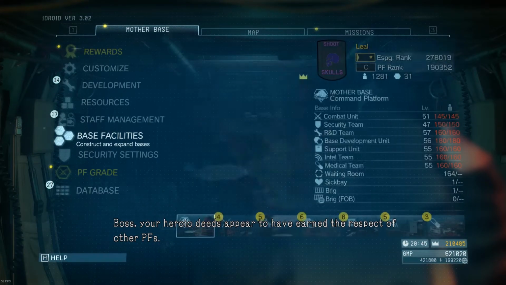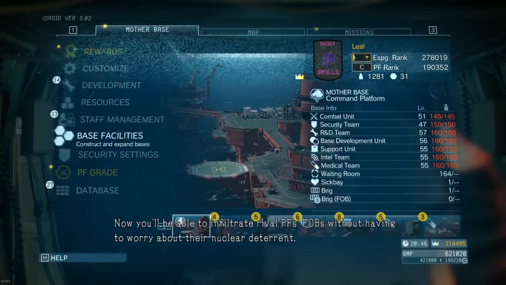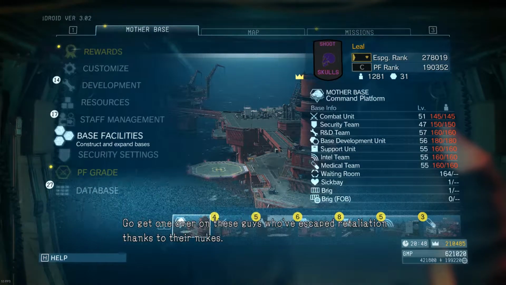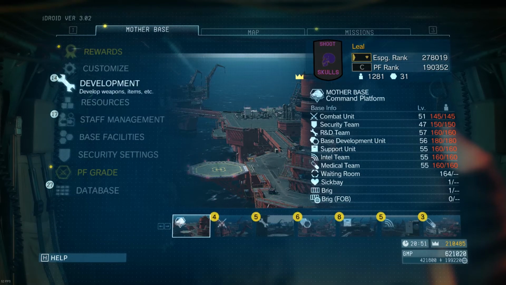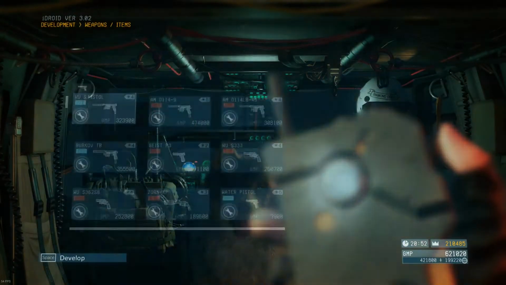Boss, your heroic deeds appear to have earned the respect of other PFs. Now you'll be able to infiltrate rival PFs' FOBs without having to worry about their nuclear deterrent. Go get one over on these guys who've escaped retaliation thanks to their nukes. No thanks, Ocelot. I want nothing to do with the fucking FOB system.